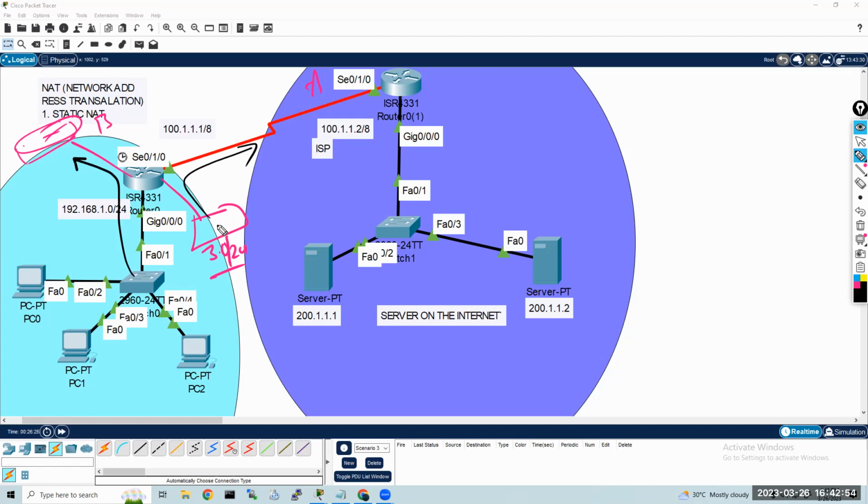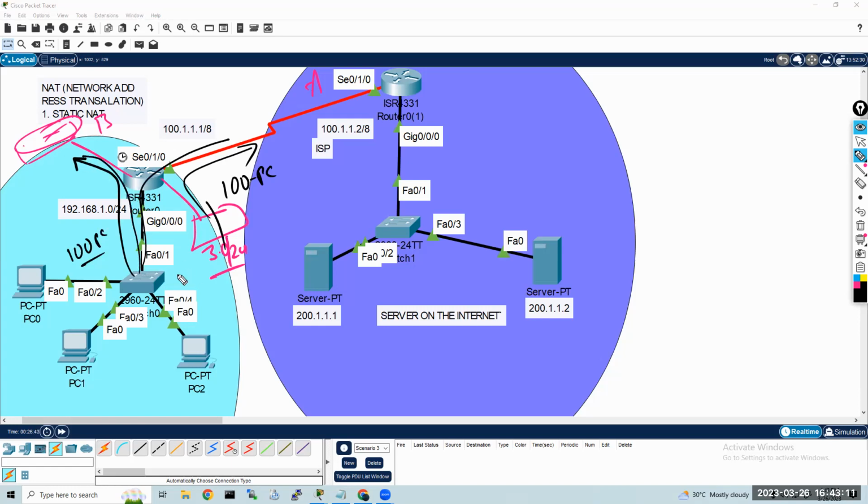Or else, here you are running, say for example, 100 PCs, and here we are running 100 PCs. 50 PCs you can divert traffic here, 50 PCs you can divert here.